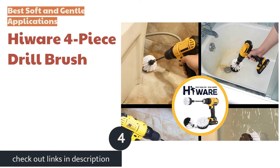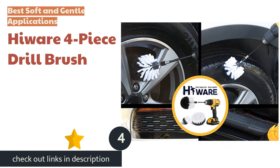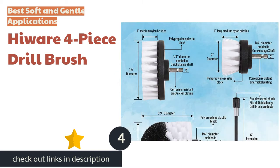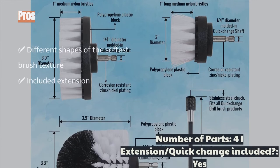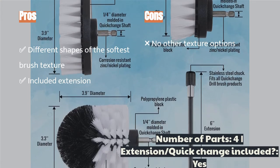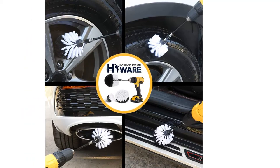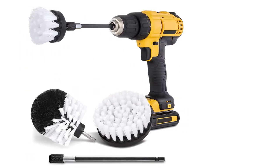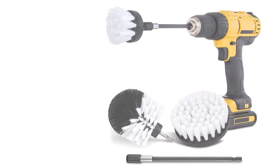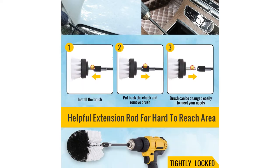The next product is the Highwor four-piece drill brush. The Highwor four-piece soft car detailing kit is good for even more than the model name suggests — many customers will purchase it for automotive use, but the brush textures are also suitable for carpets and upholstery inside your house. These white brushes are the softest available on the market. The three different shapes give you enough options to reach whatever crevices you need, and we had great luck scrubbing stains from carpet and buffing shinier surfaces with no damage to either.